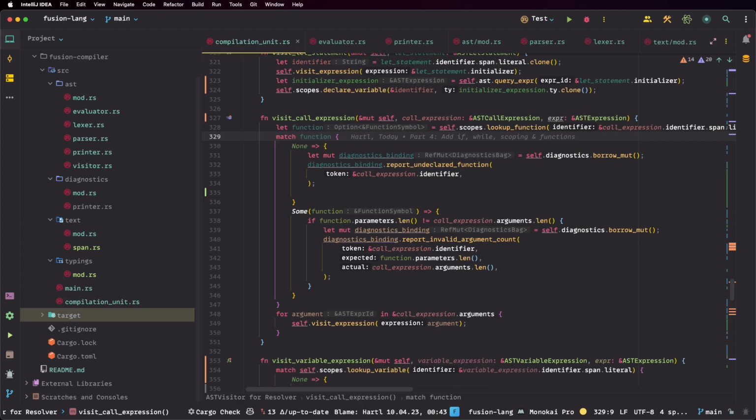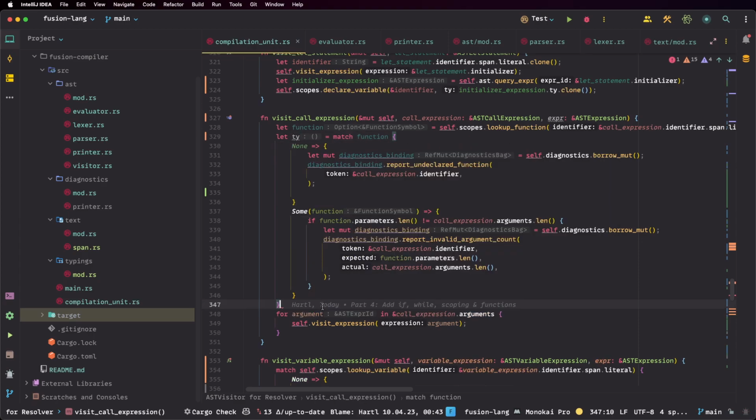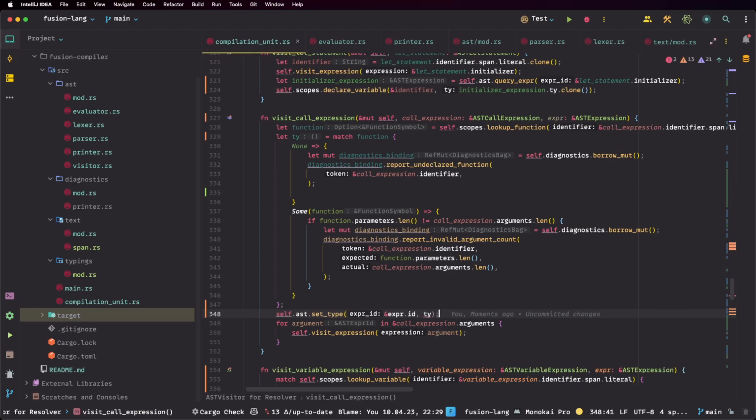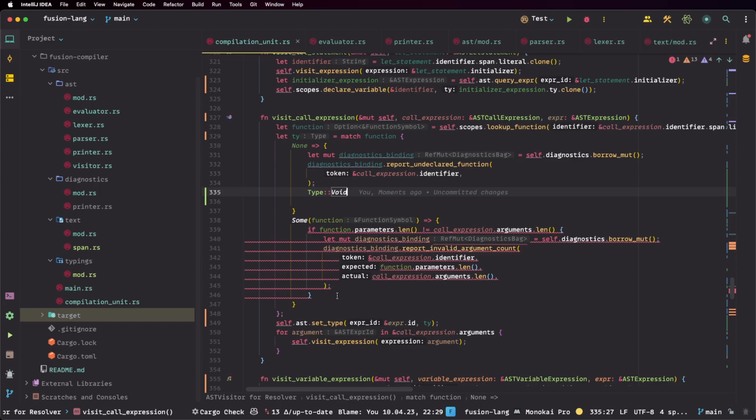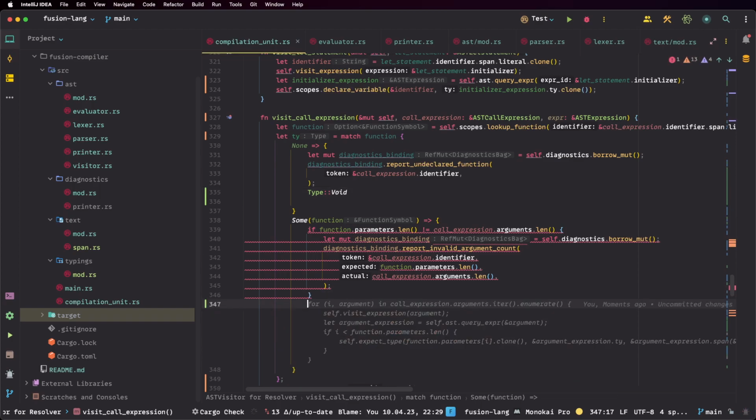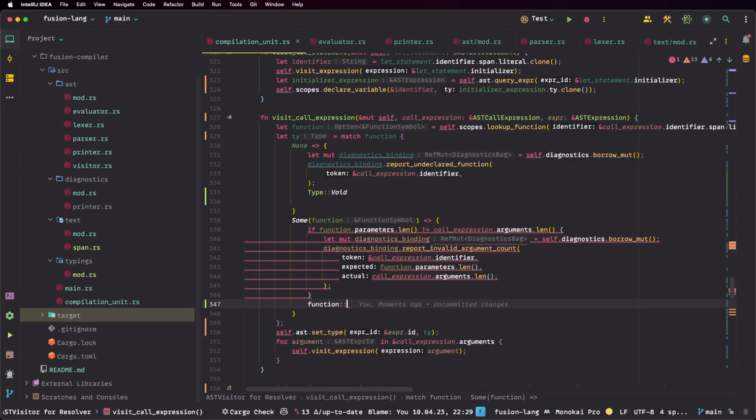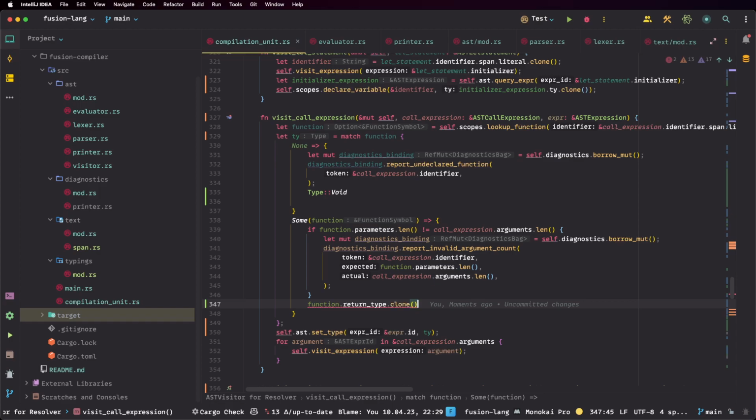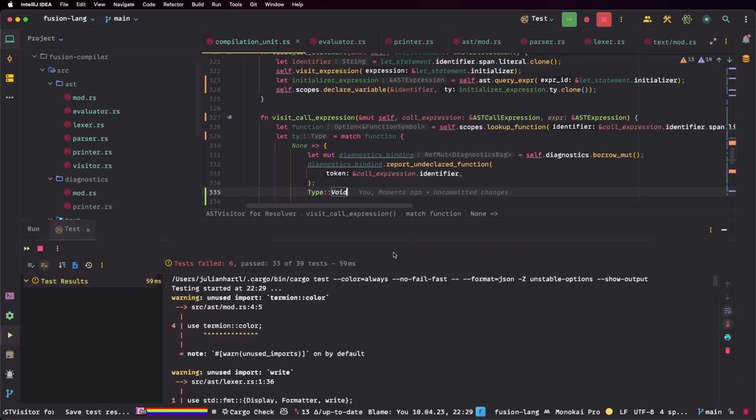So we can say that type, self set type, correct, type void, and here is going to be function return type. Clone. Nice. So now at least some tests should pass.